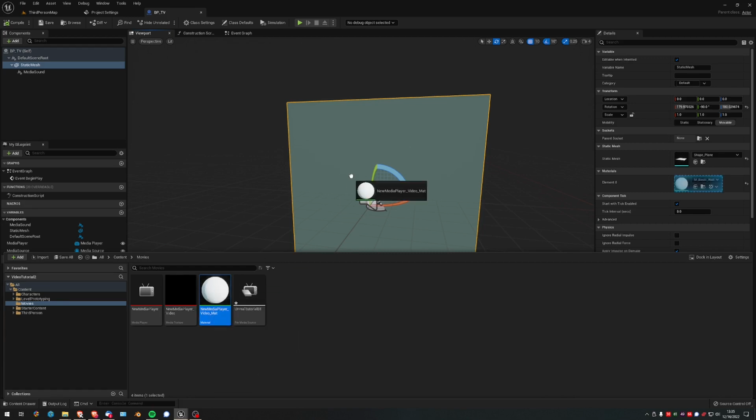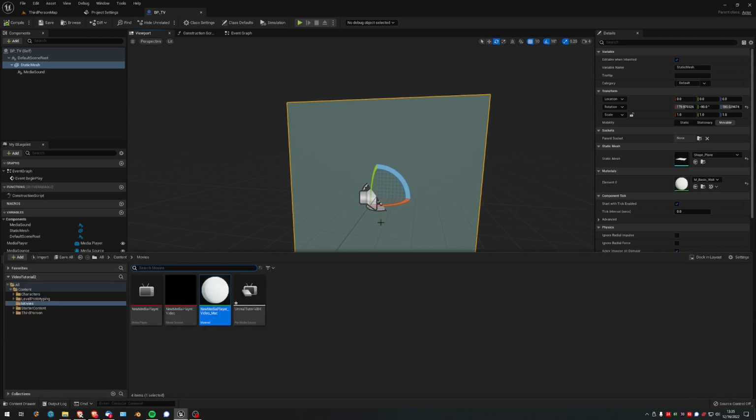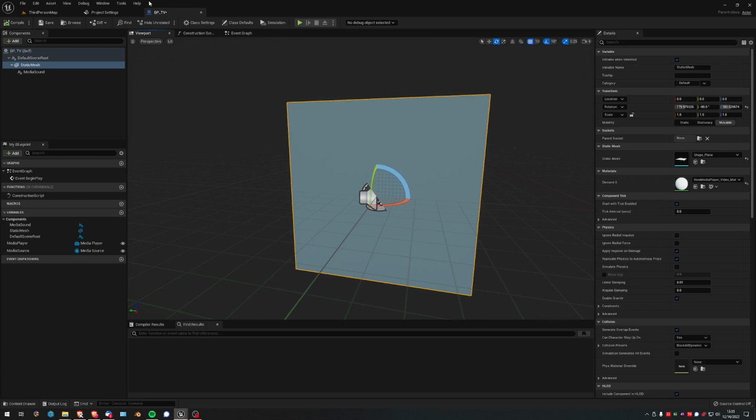I'm just going to grab it, drag it onto here, or not. So instead, I'm going to click on my plane and search for the asset media, if I can spell that right, media player video material. There it is. Compile and save.